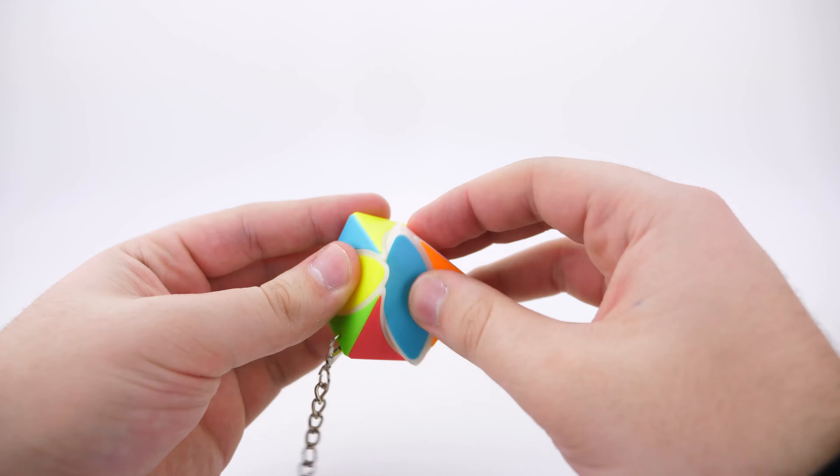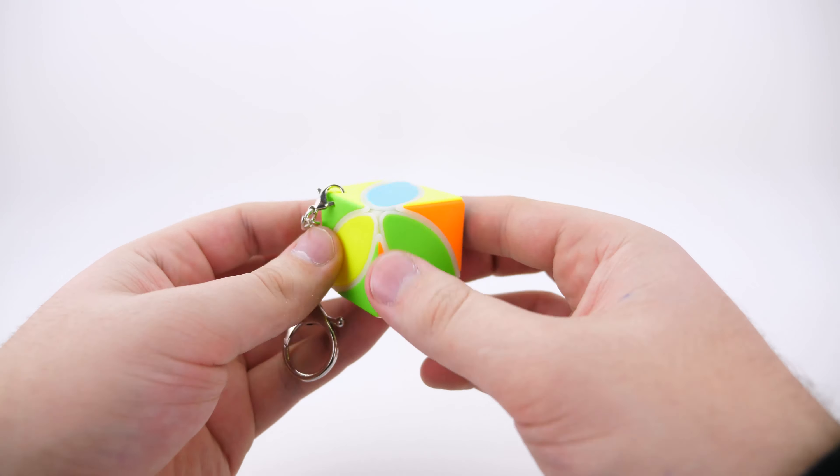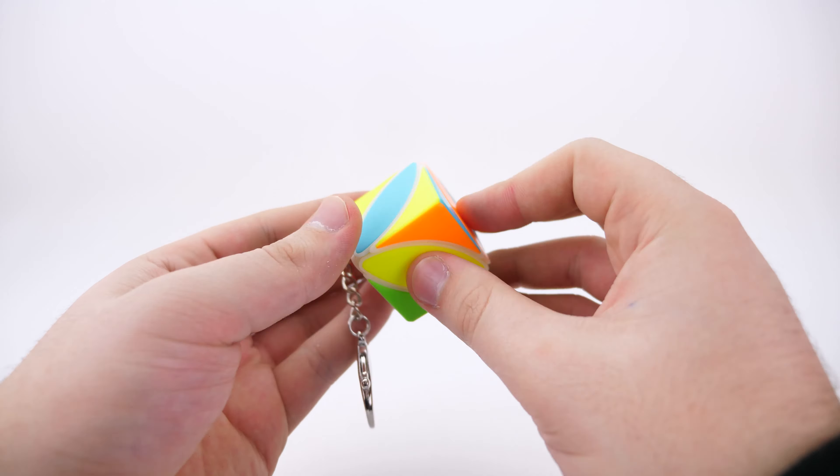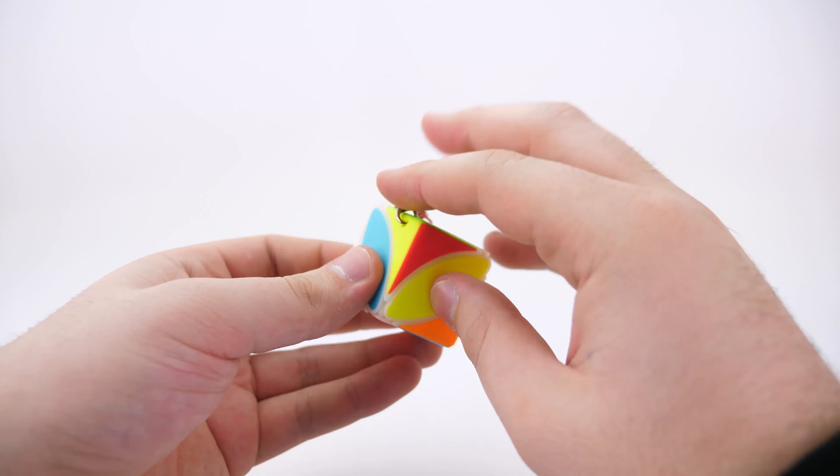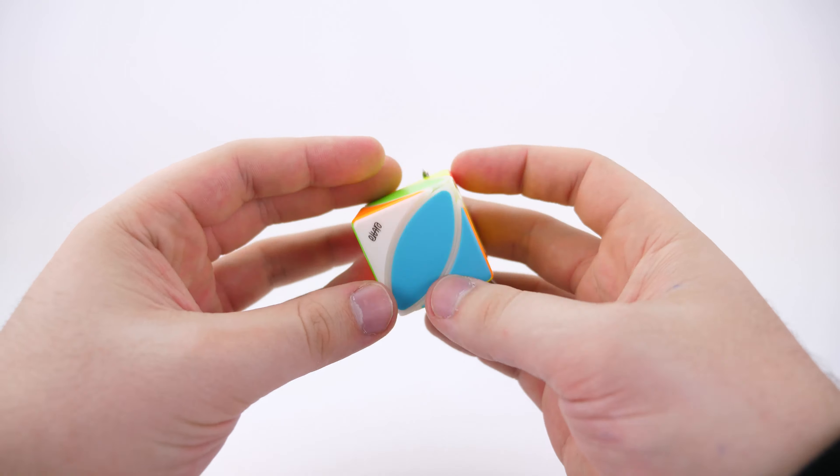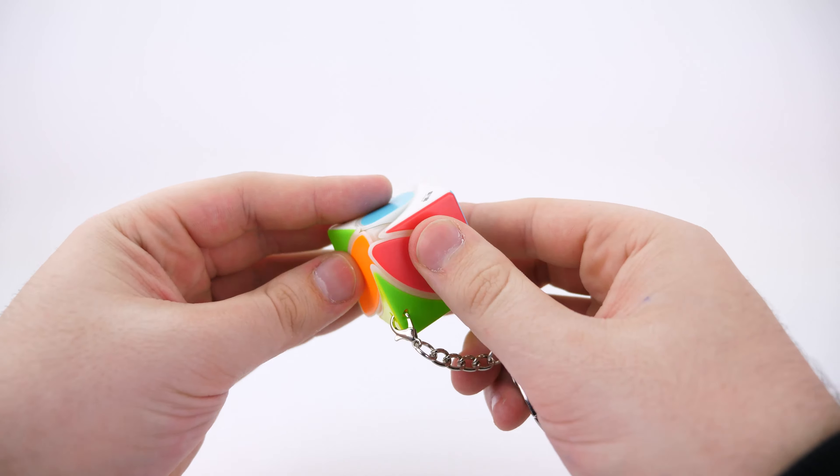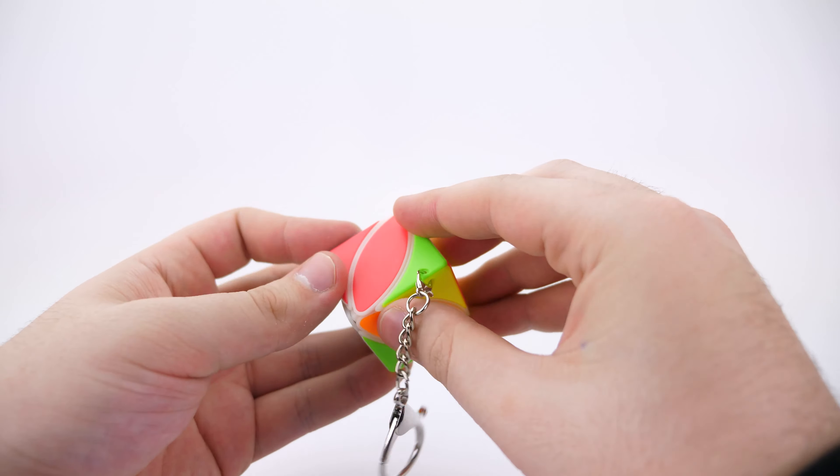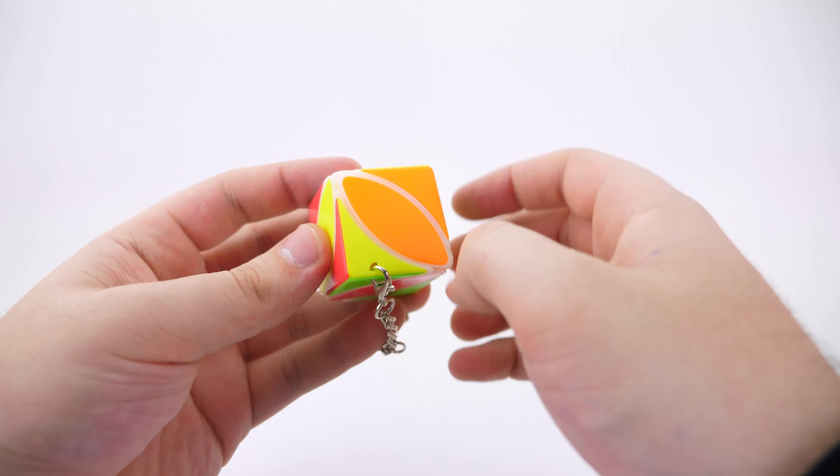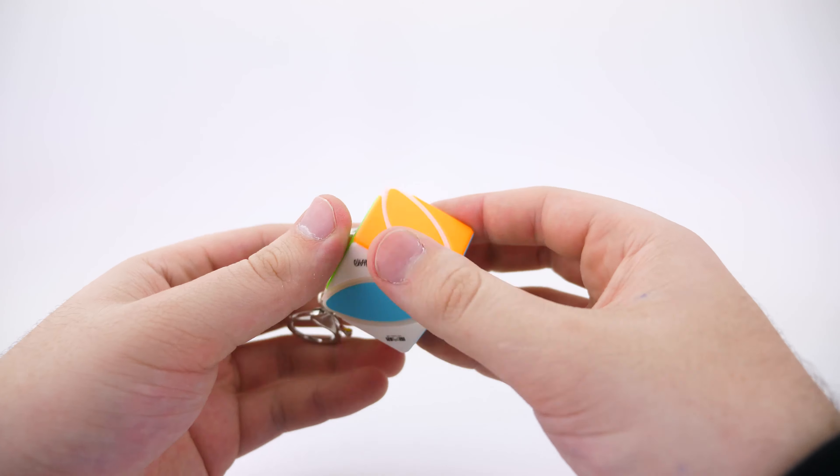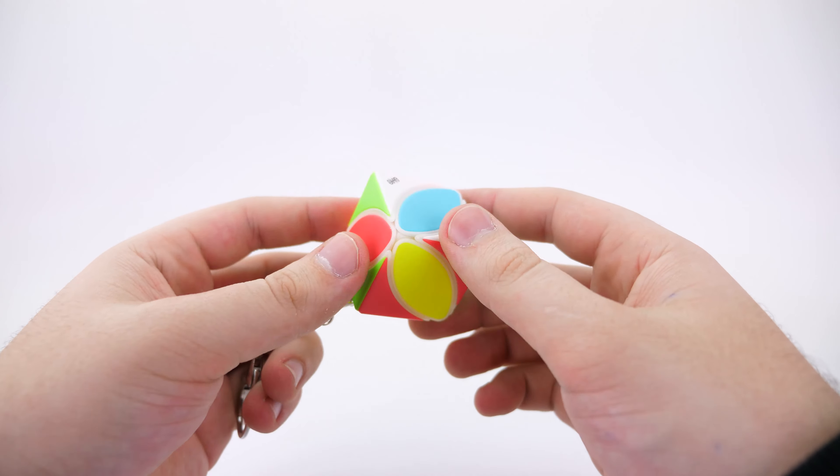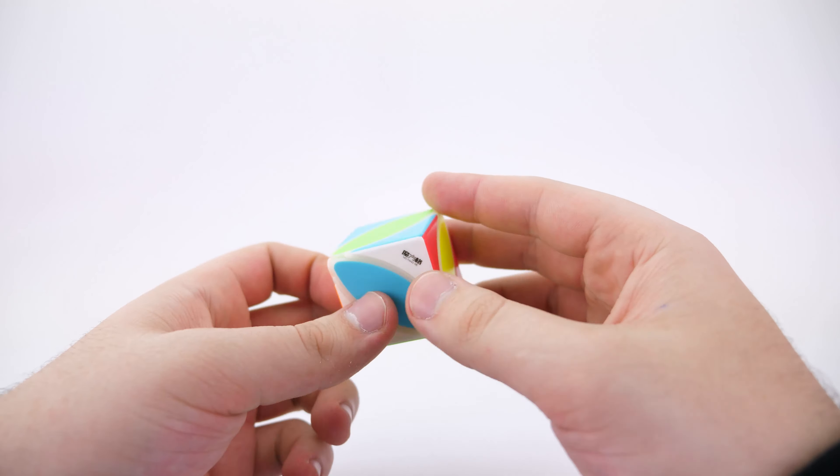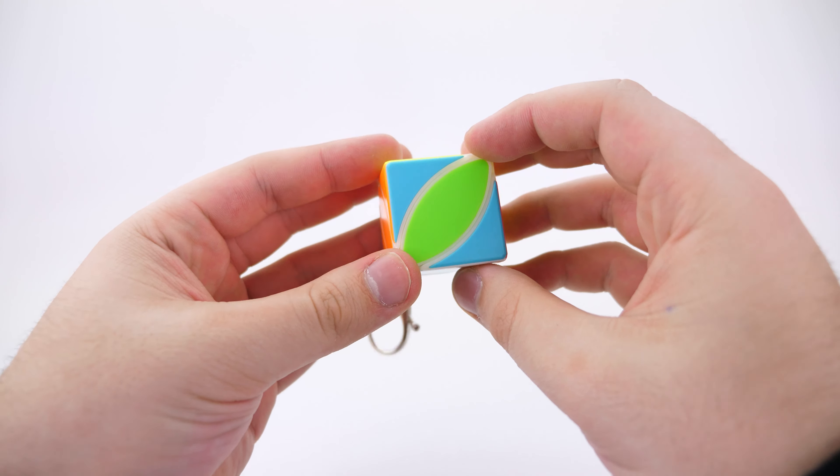It is a little bit bulky for a key chain, but it's still a really cool cube. And people have massive key chains. So actually the size probably won't be a problem for that many people. But yeah, really cool cube. Let's see if I know how to solve it. Okay, I'm already getting confused. I think we orient the corners first. And so that's solved. So now we'll do.